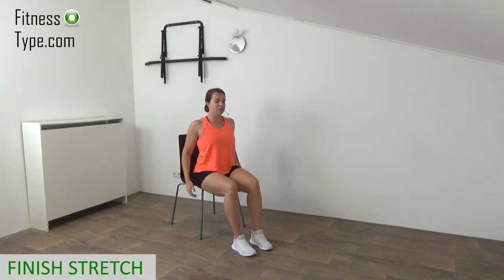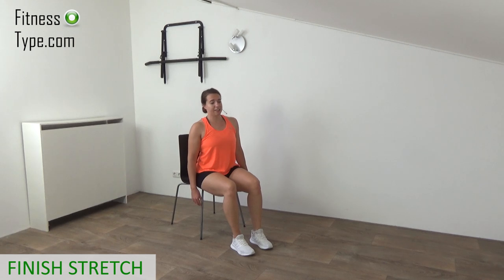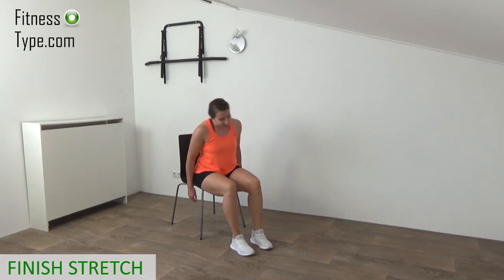Make another shoulder roll to the back, to the front. Now stretch your neck by bringing the ear towards your shoulder — from the left side over to the right side. Head is straight up, back is still straight, belly button in. Bring your head from left to right, ear towards your shoulder. Head goes up, and now watch over your shoulder — from the right side to the left side. From right to left. Center, and one more head roll to the left, and over to the right. And that's it.